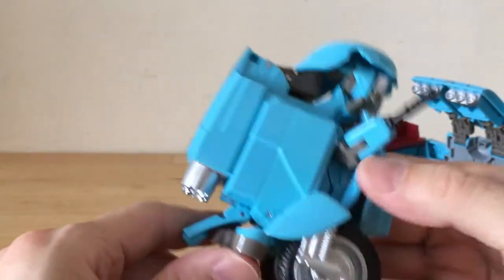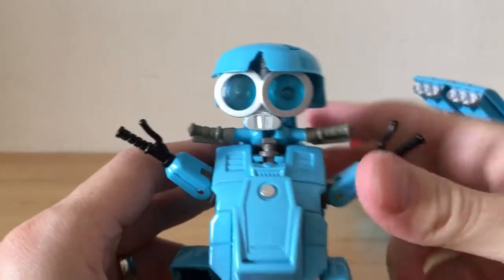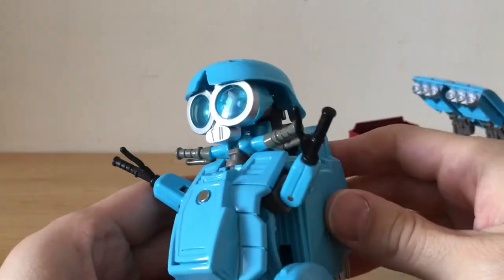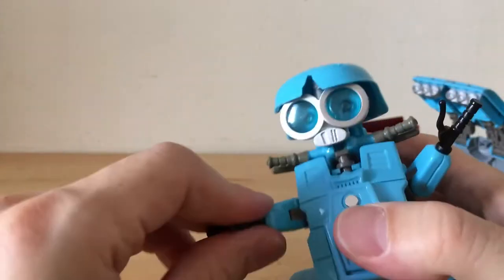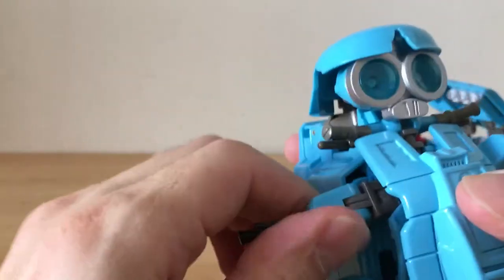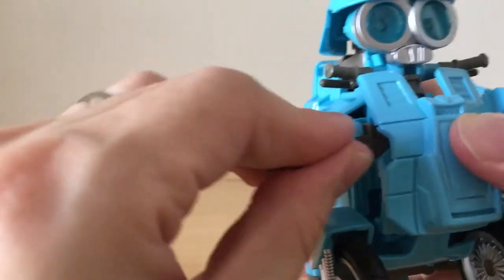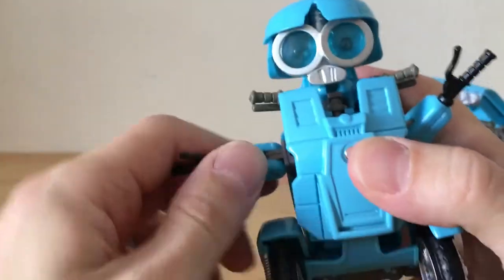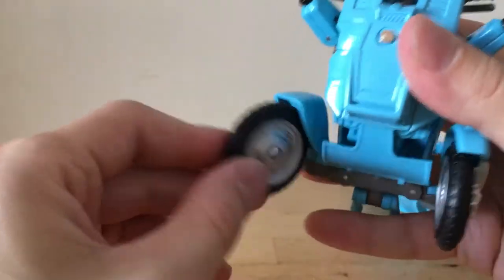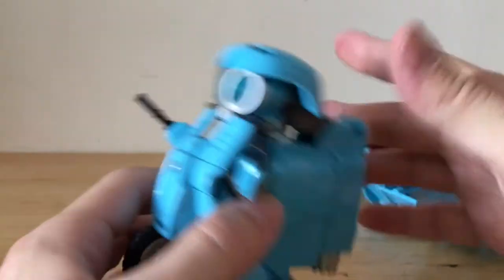Again die cast, which is very cool — I like that. Adds some nice weight. Like the wheels look there too. In this mode his arms have a little bit of articulation — out on a hinge like that, and they swivel this way — so some decent articulation there. The little wheel legs can go in and out, and this can come up and down, so that's about all of his articulation.